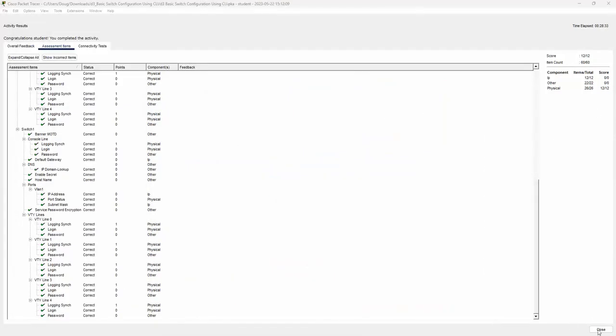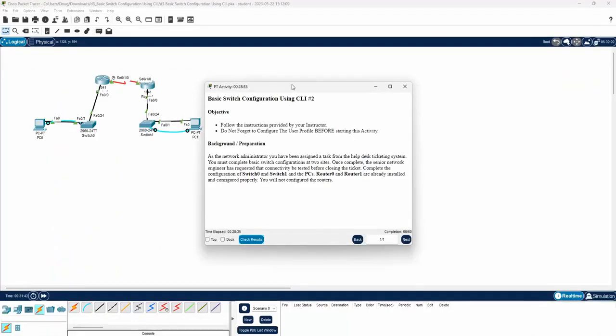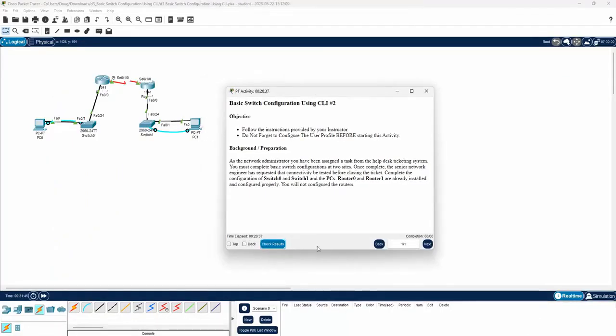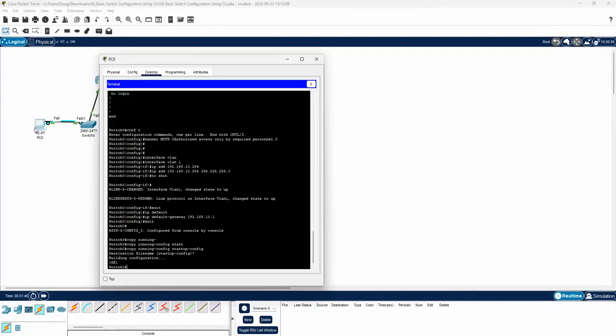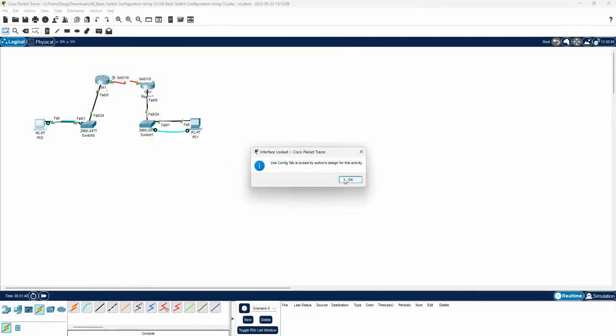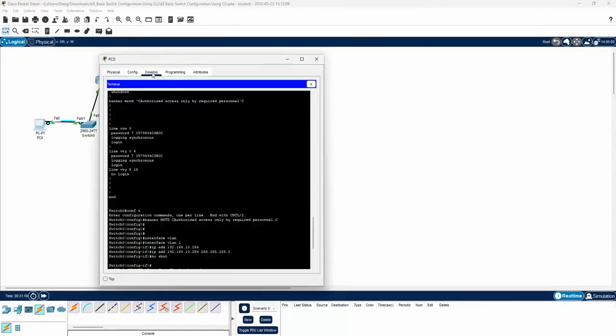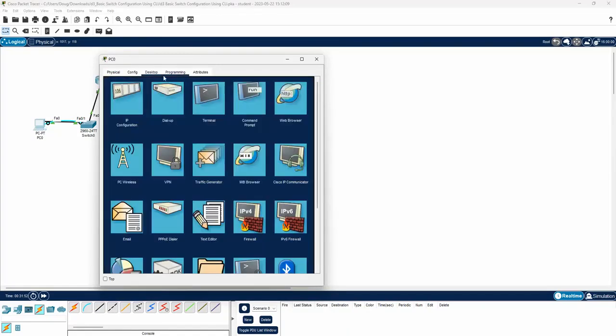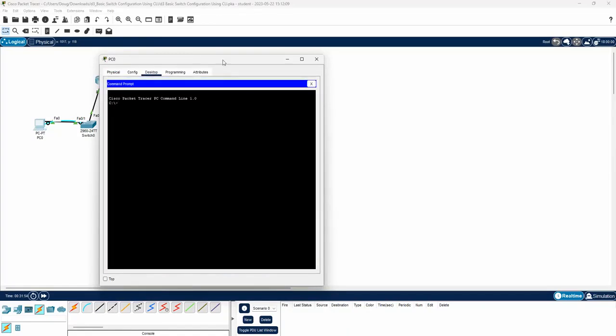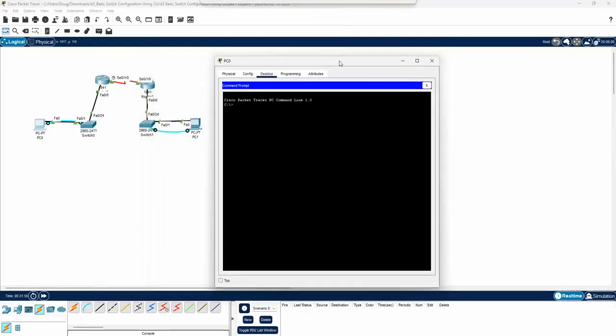So let's see if we can ping across everything now. Let's get on to PC0, go to desktop, close the terminal, and I'm going to go to the command prompt here. So I'm going to try to ping all the way across.